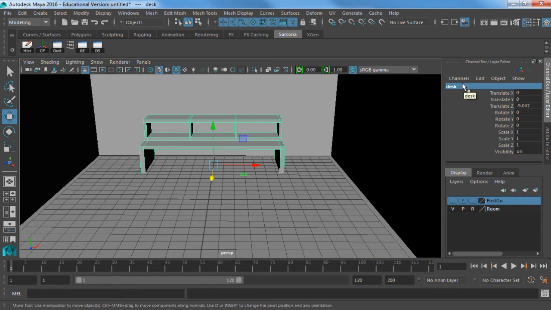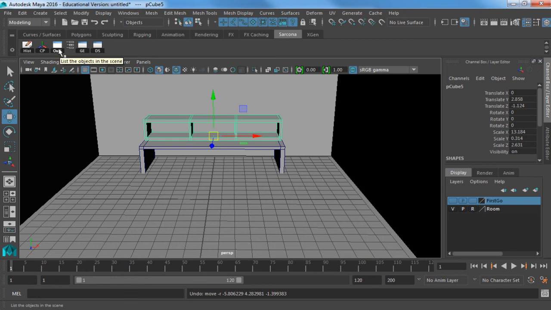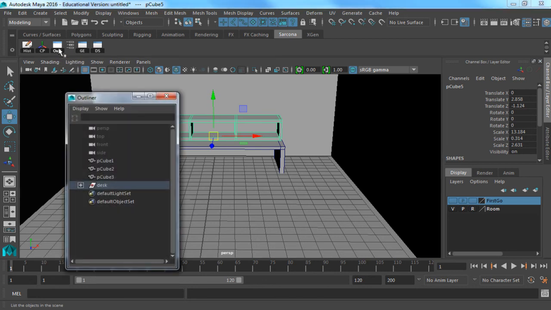Now, as a FYI, if I then go through and try to grab the objects, you'll see that they appear to not be grouped. Okay? Grouping in Maya works different than grouping in other programs. I can group every item on my desk, but still manipulate them all individually. Okay? So, if we go to the outliner, in your shelf, you have a button that says Out L. Click on the Out L.